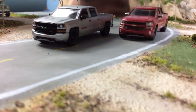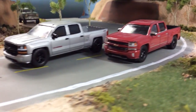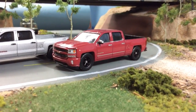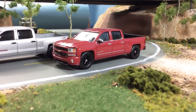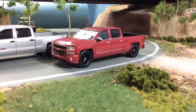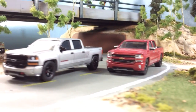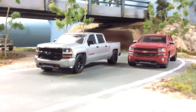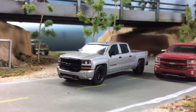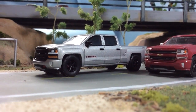Just taking a look here at probably my two favorite Silverados from Greenlight, I think. You know, I typically do prefer the lifted trucks. But I think in the case of the Silverado, I prefer the stock suspension. And these are two different models.